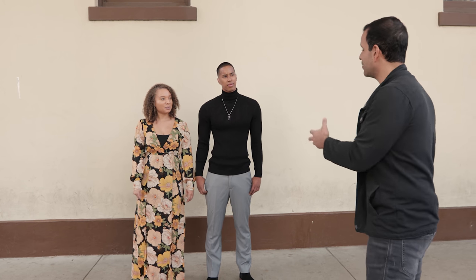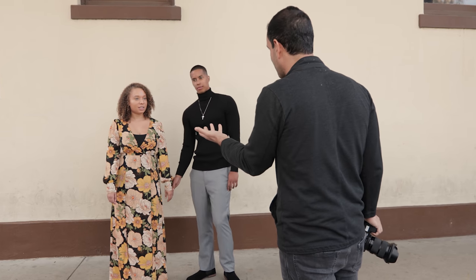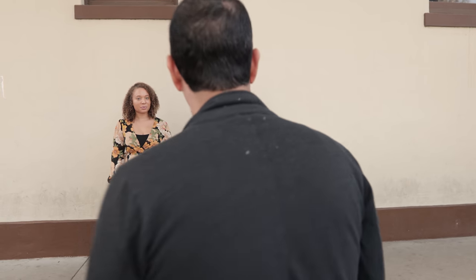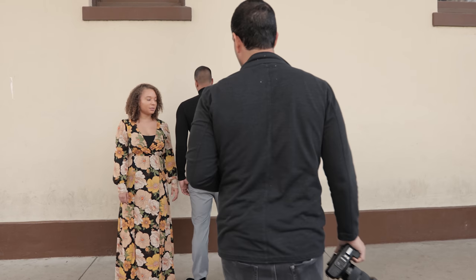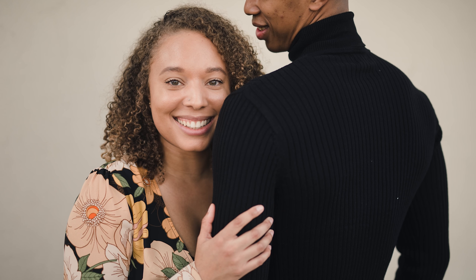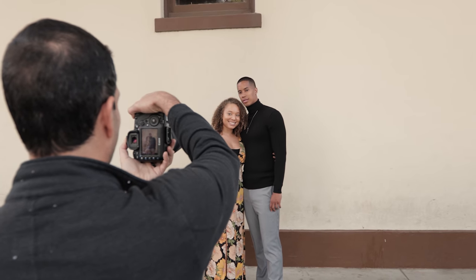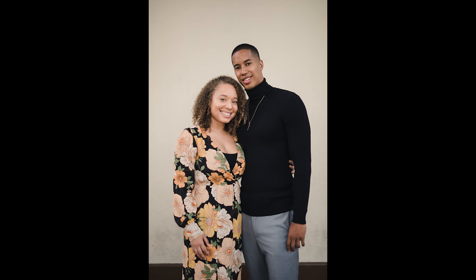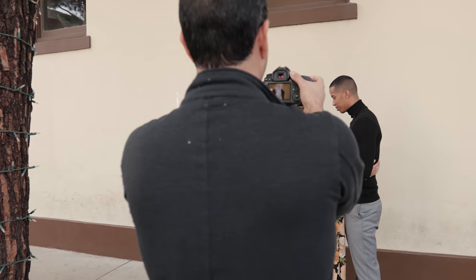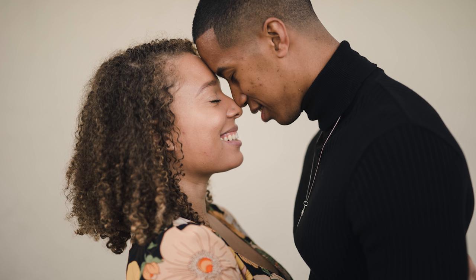The great part about this is now I don't have to use vague commands you'd have to guess at. If I said 'hold hands and kiss' or 'act natural' — there are so many different interpretations. Now I can literally say, Mari, reverse; Courtney, hug onto his arm, lean your head against him; Mari, look towards her and smile. And I can get this beautiful implied shot. We began with the foundation posing framework — literally the first thing on every single shoot. All of our photographers are instructed to do it, and we generally do it with our cameras down.